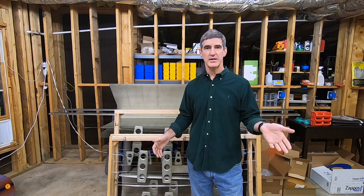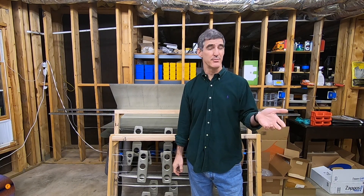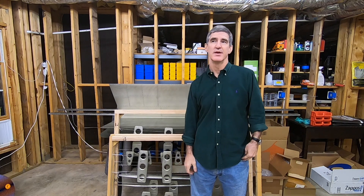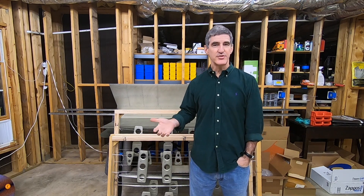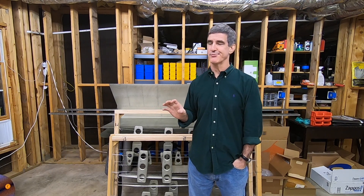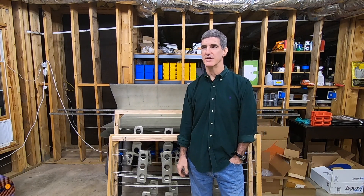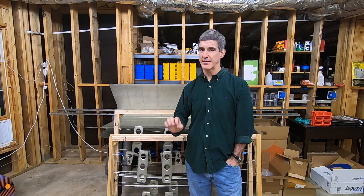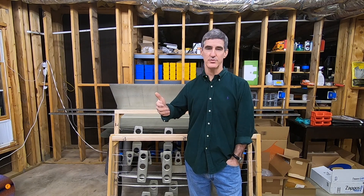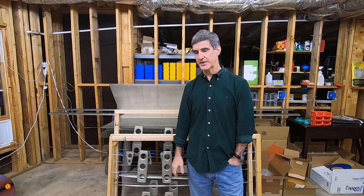I don't know if I'm starting to get Van's new final drilled parts, or quite honestly, I've noticed most of the parts in my kit — when you cleco things together and final drill — a lot of times you're not really removing much, if any, material when you do that final drill step. Obviously there's some match drilling where you're upsizing the hole a good bit, and obviously you have to do that. But these were not that way. Everything worked out fine, so I was really happy about that.